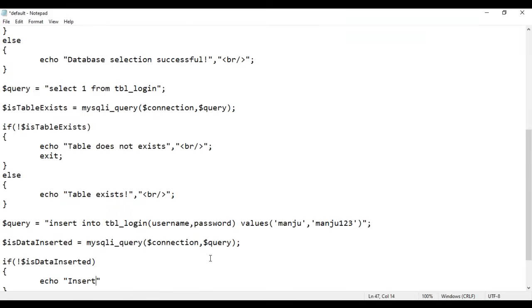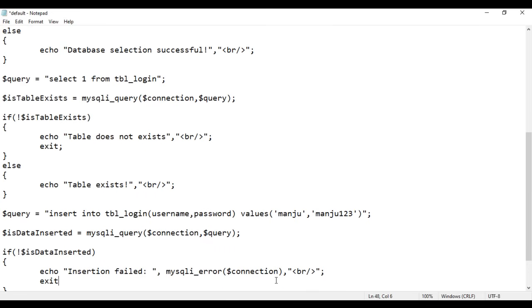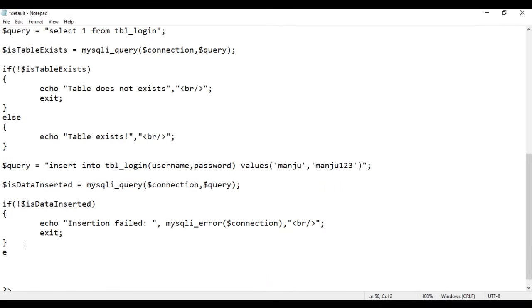Here I say insertion failed, colon, comma, we write the function mysqli_error, to which we pass the connection variable, and then br, and exit semicolon. After that I say else, if data is inserted, we say echo insertion successful, and then br.